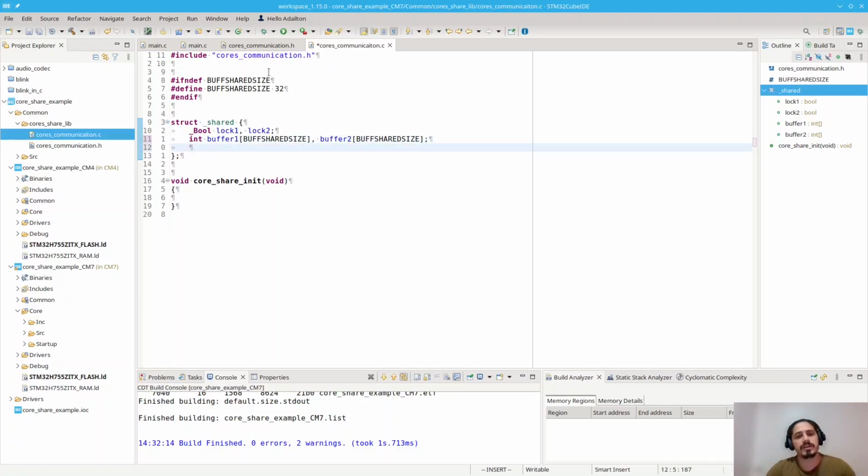We can also define a variable for the number of items that are available in each buffer. So let's define unsigned int buffer 1 size and buffer 2 size. Okay.